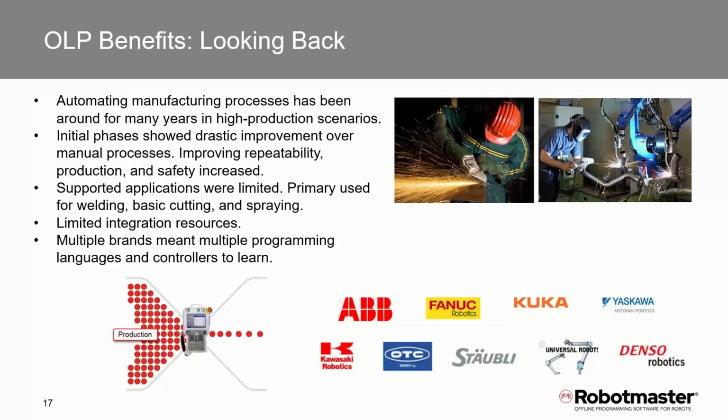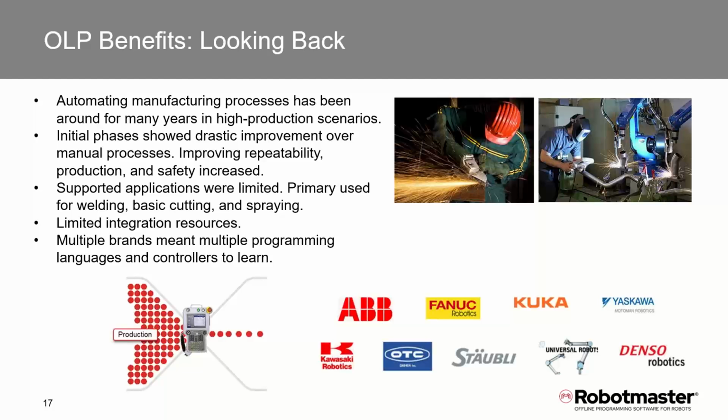In order to talk about the benefits of offline programming, I think we first need to look at some of the challenges that come with automation. First off, automating fabrication and manufacturing processes has been around for many years, but primarily used in high production scenarios. And initially, things were great. Manufacturers were able to see improvements in repeatability. They were able to meet their increase in production demands, and ultimately the workplace just became a lot safer.